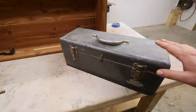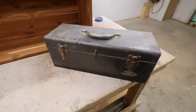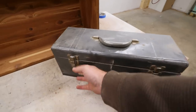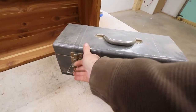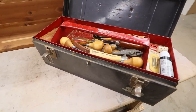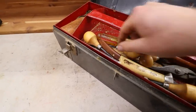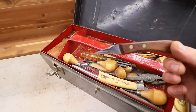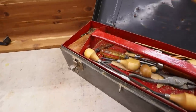And he passed a few years ago now, but I have his old wood carving knives. I always love to get them out and carve something with them. They're not the greatest things in the world, and he had a few handmade. It's an old steak knife. Another one here.